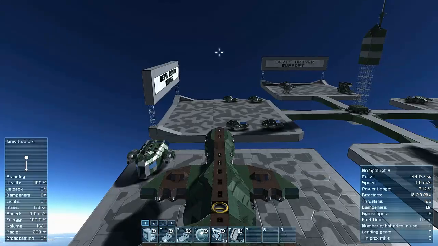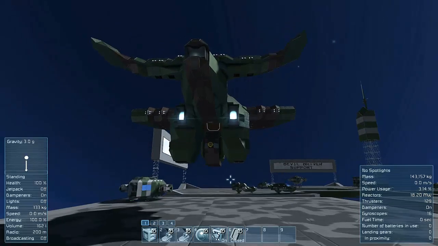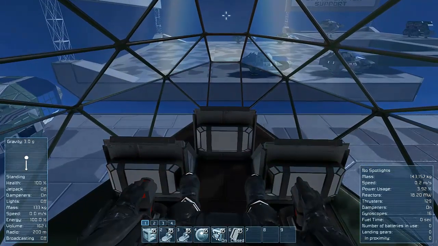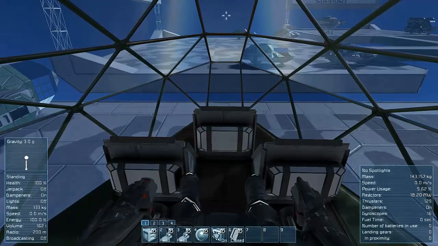And I'm just going to double check that's actually linked back up. Yep, so there we go. So we'll put the landing gear back down. There we go. And we'll land. Now of course, red light's blinking again and the green light's blinking again, just to tell us the landing gear is out and we've landed.